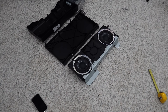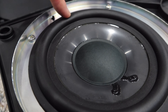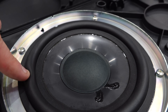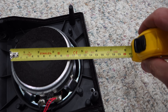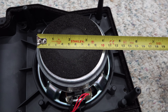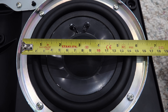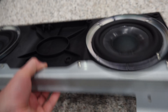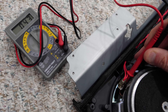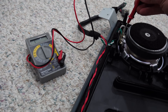Here are the two drivers from the other side, surrounded by a thick, very stiff rubbery surround. It doesn't show its age at all — this is already probably 11 or 12 years old, but honestly the speakers look brand new. The magnet is around 4 inches wide in diameter and the actual driver is 5 and a quarter inches. There are some letters and numbers stamped on the plastic with no clear meaning. Each driver measures 4 ohms impedance, and by looking at the wiring it appears they are connected in parallel to the amplifier.